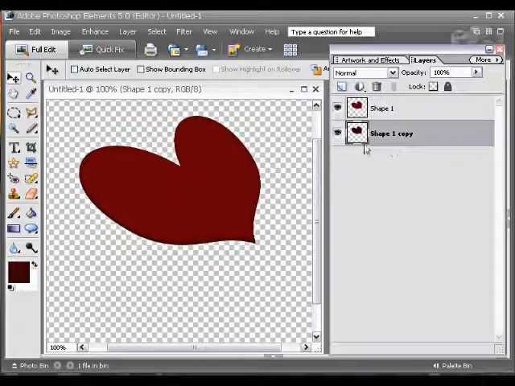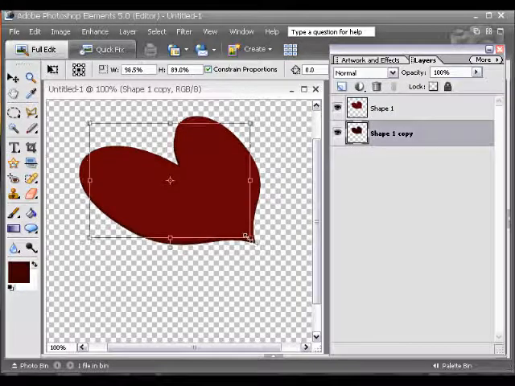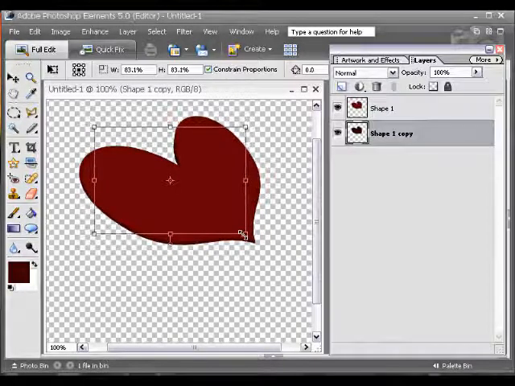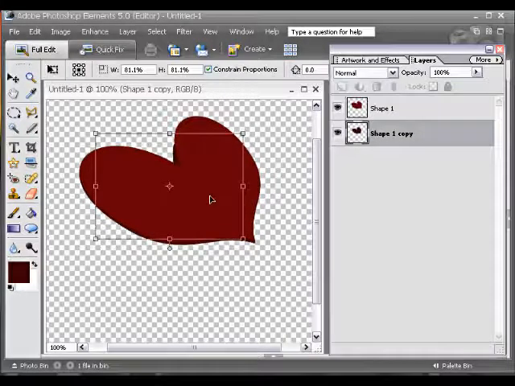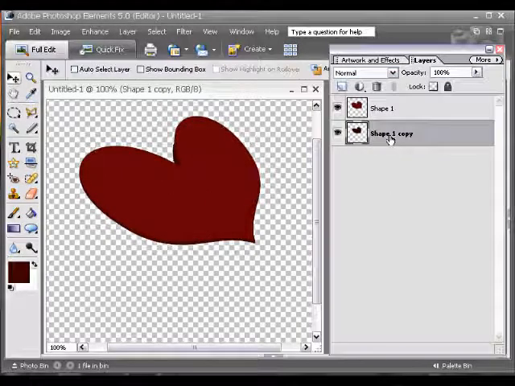I'm going to transform this layer again, Ctrl T, and hold Alt and drag one of the corner handles just to pull it in just a little bit. Holding Alt lets it resize from the center instead of resizing from one of the corners. That looks pretty good. Pull it down a little bit here, and I'll accept that. Now I'm using my Alt arrow key to make about 15 or 20 copies of this layer.